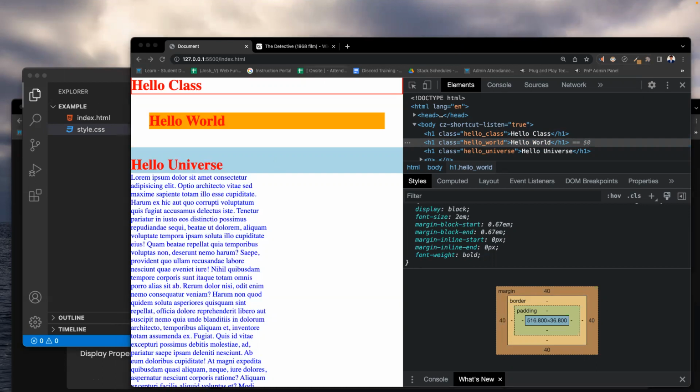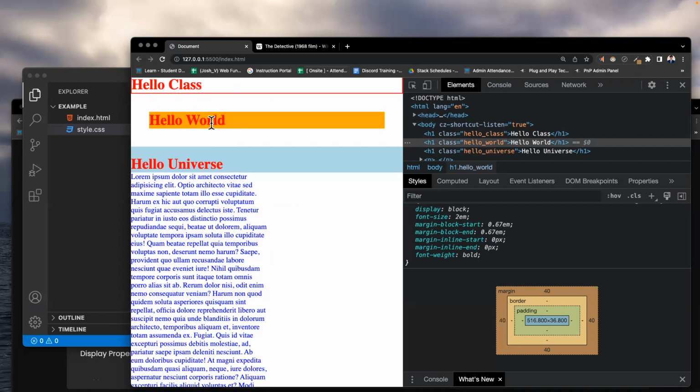Okay. This afternoon we are going to go deeper into CSS and talk about how to make these, we're going to call them blocks on our page, behave in a certain way. As you can see, anytime you write an H1 tag, it will be below the other H1 tag.